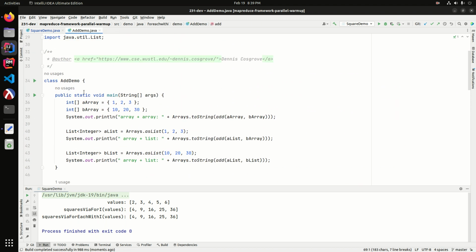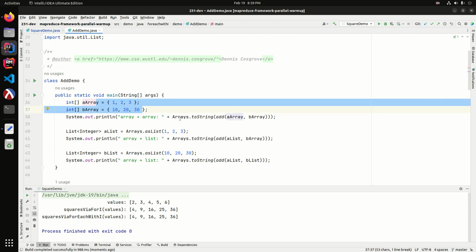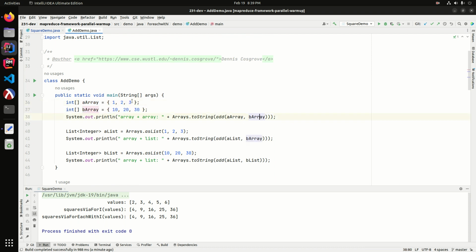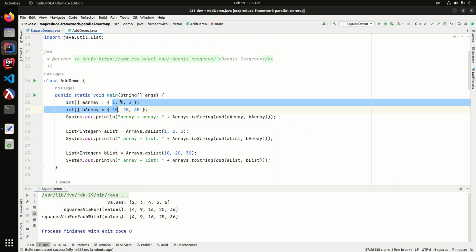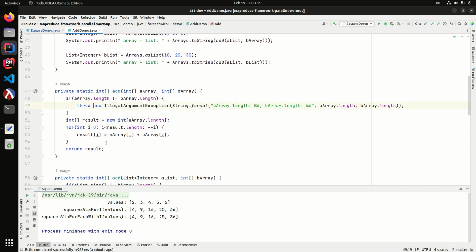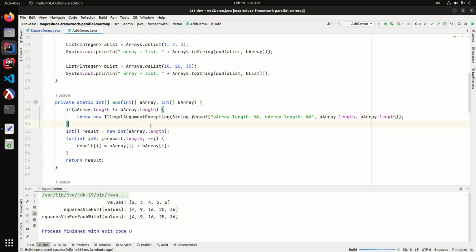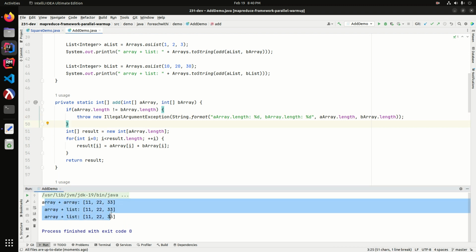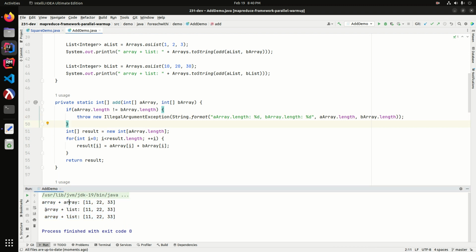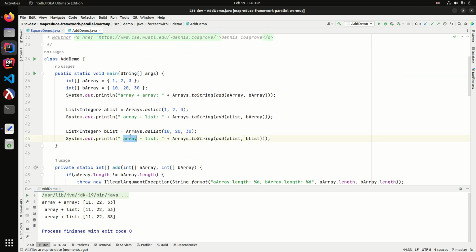So this one is what's called sometimes zipping. Not the compression part, but to take two separate arrays and use the values. So here I'm going to add this array with that array. And so what I expect to come out is 11, 22, and 33. So you're just going to add the two contents. I'm going to run this really quickly. We're going to build this one in a second. If I run this, you'll see that all the three different versions I have, adding two arrays together, adding an array and a list, and this one should say list and list. Let me just change that real quick. List and list.